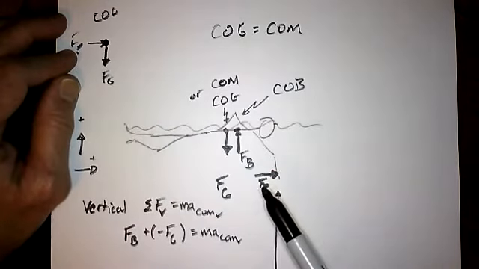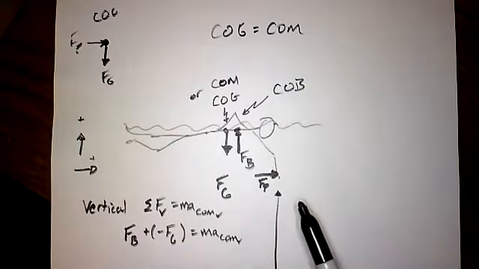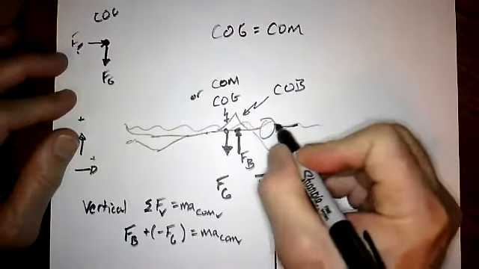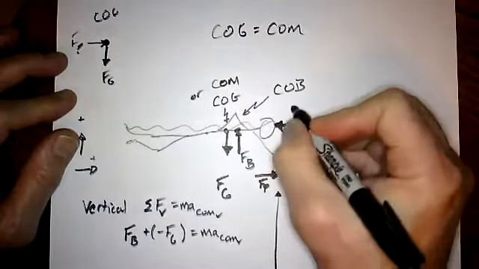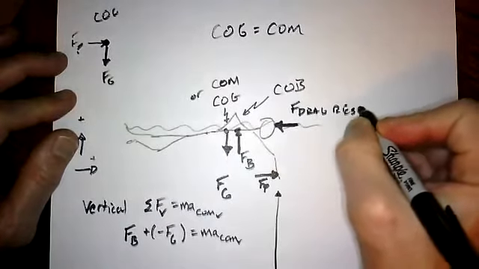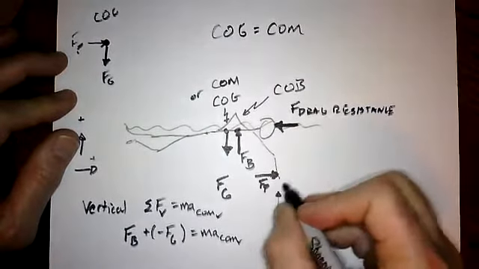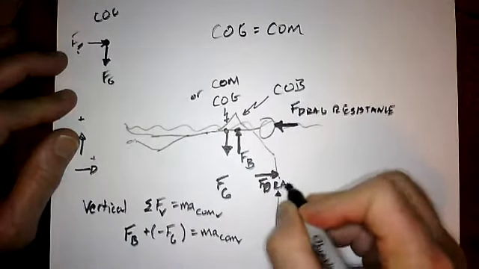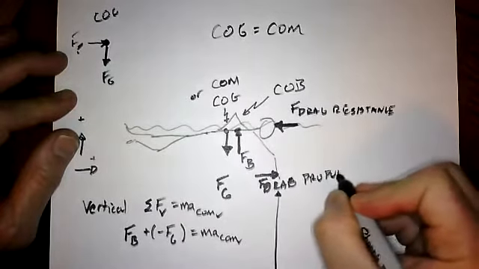Now, we know from some research that in a typical distance swim, you'll only get maybe 10% of propulsion from the legs. But I'll tell you that when we've done experiments where we're measuring what I'm going to draw next, which would be the drag resistance force, I would tend to draw it at the head, F drag resistance. And I think I've called this in the notes F propulsion, F drag, because it's still drag force, propulsion.